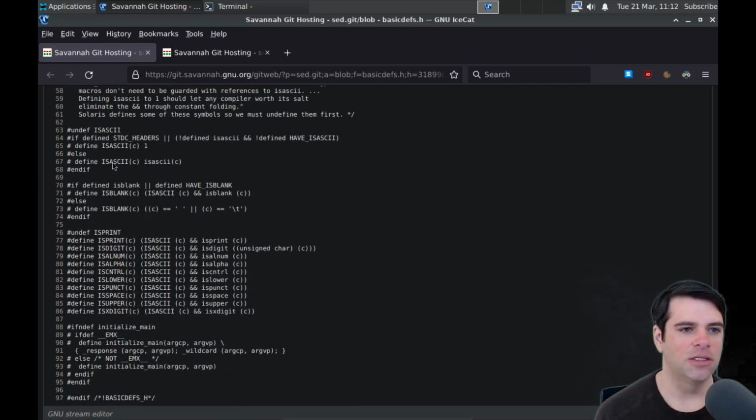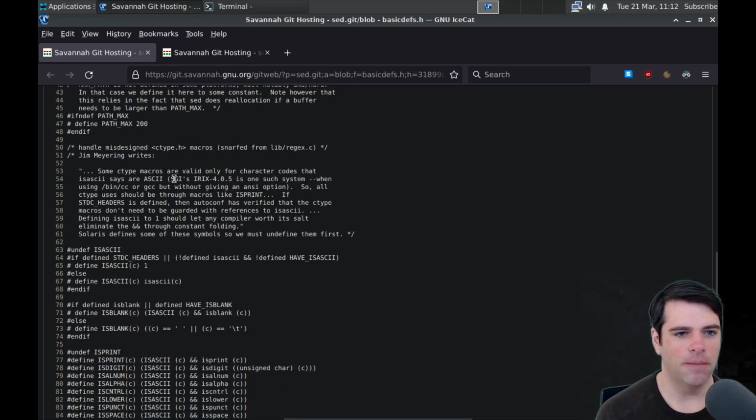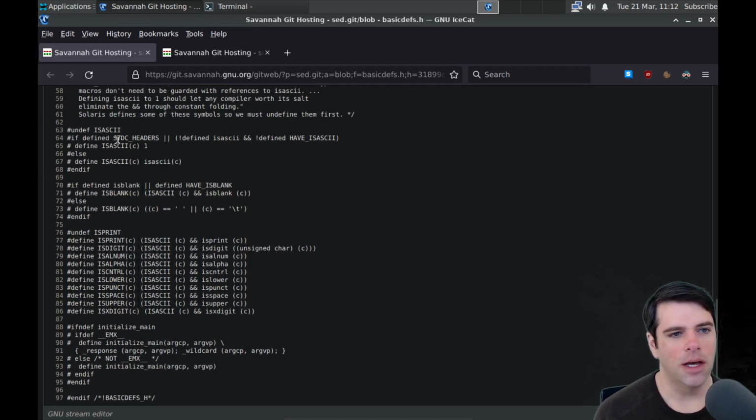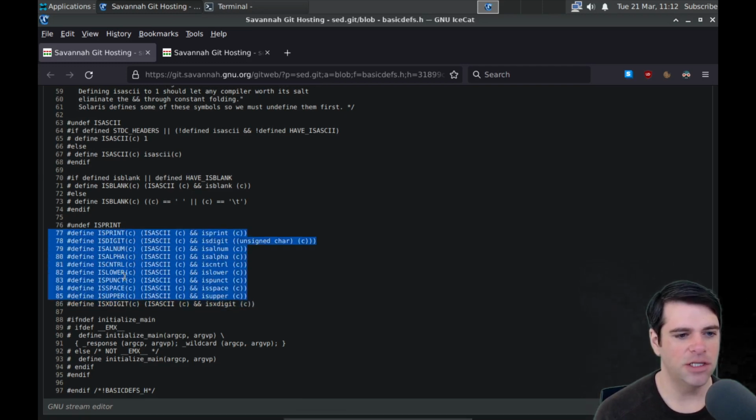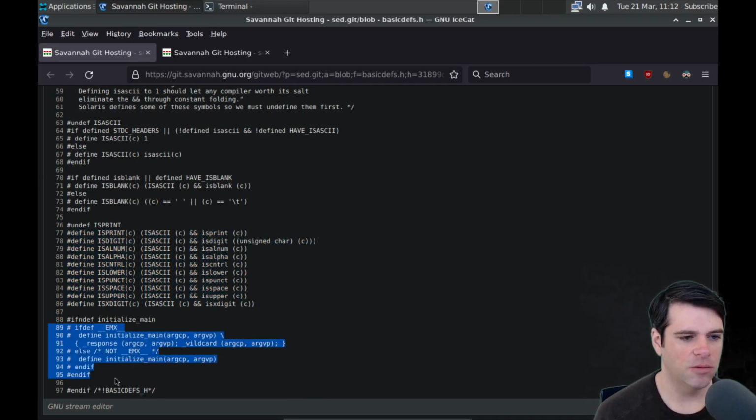All right, so that's some fiddly bits about supporting different platforms. SGI is maybe Silicon Graphics. Okay, all right, what else? And then some print stuff, isalpha, isdigit, that sort of thing, and initialize main. Okay, so not much in basic defs.